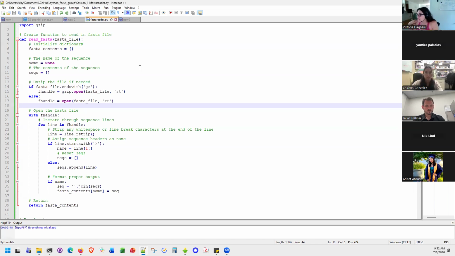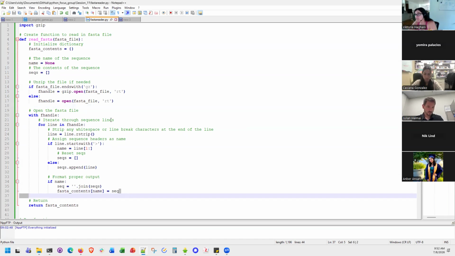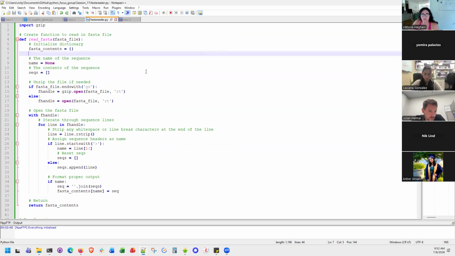Be like, let me write a function that reads in a FASTA file. Let me add information into it. Oh, well, what if it's gzip? Let me edit it to account for that. So really, you're not just going to write from beginning to end knowing everything that you're doing. And that's just what I wanted to demonstrate. There was a lot of back and forth, jumping through the script, editing things as needed, and that's really typical. So hopefully that makes sense.